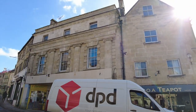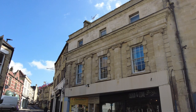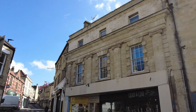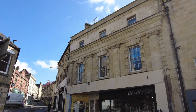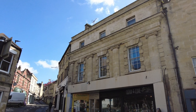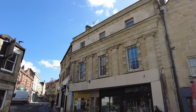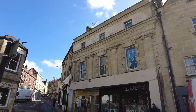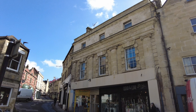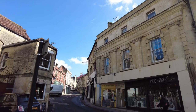Number 33 Silver Street used to be a Georgian house. In 1931 it became a Co-operative store and closed in 1988, the same time as the butchers. It was once the home of Francis Hislop, a draper, between 1749 and 1769. In 1791 it became the grocery store of James Budget, and by the end of the 19th century had become Edward's Pool Butcher Shop, which closed in 1931 when the Co-op took possession.